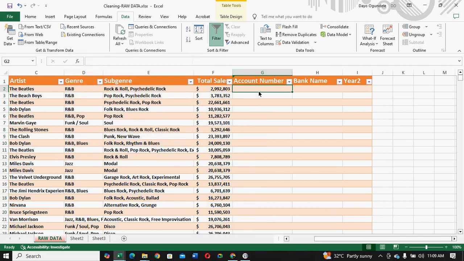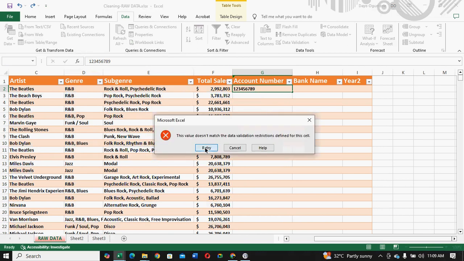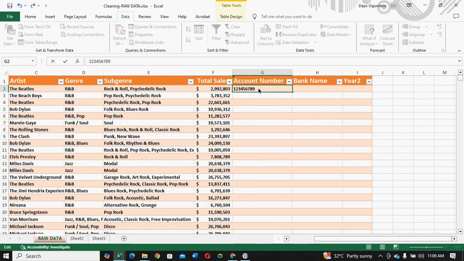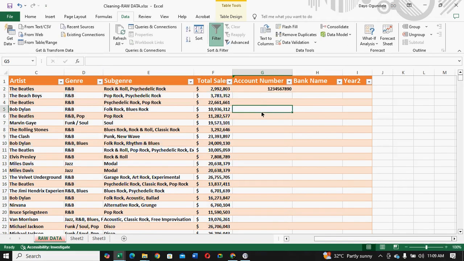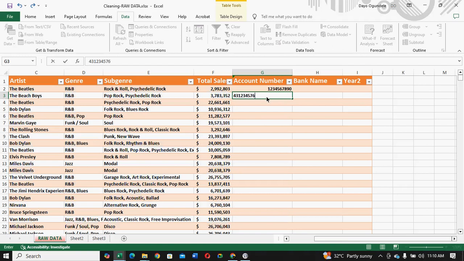Then I have this. Let me see. 1, 2, 3, 4, 5, 6, 7, 8, 9. This should give an error. Okay. 9, 10. Yeah, this is fine. This is just saying it's 10 digits. 1, 2, 3, 4, 5, 6, 7, 8, 9, 10. So this is also 10 digits.